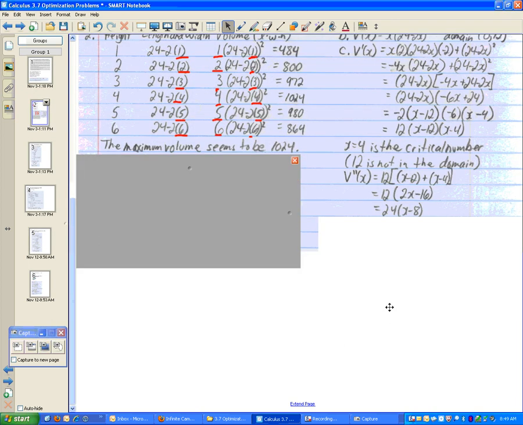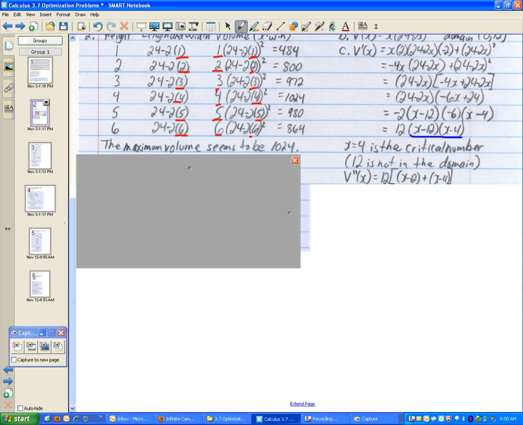So we got to get the second derivative, which isn't as bad as you think it's going to be. Use the constant multiple rule, so it'll be 12 times, and then you're thinking, oh, but that's going to be hard. No, it's not. Product rule it. First function, x minus 12, times the derivative of the second, and what's the derivative of x minus 4? 1, plus the second function, x minus 4, times the derivative of the first. And what's the derivative of x minus 12? 1. So it actually works out kind of easy.